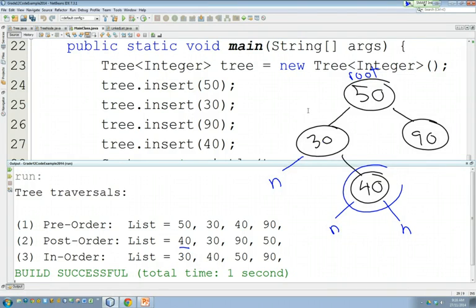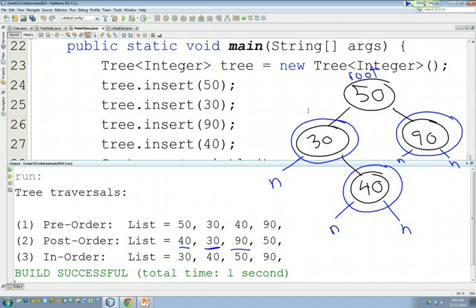At this point, this recursion is done. Now it goes back to the previous recursion. It's gone to the left as far as it can, it's gone to the right as far as it can, so the next instruction, output this node. That recursion's done. Now I'm back here. I've gone left as far as I can. Now I go right. Recursion restarts. Go to the left, go to the right. I'm done this little recursion. This guy's done. Output that node.